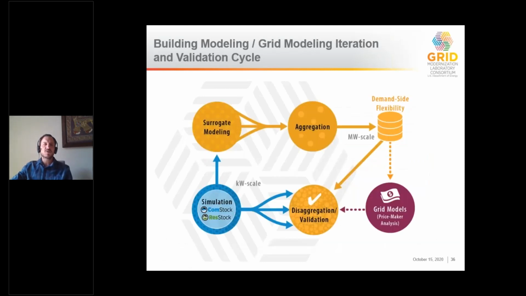This slide shows how all these parts and pieces can be combined into an iterative, self-validating workflow. First, starting in the lower left, ResStock and ComStock are used to generate building portfolios and perturb those portfolios to characterize demand flexibility potential. Next, surrogate modeling and aggregation methodology are applied to develop virtual generation and storage models for flexibility by end use. Those models are then fed into grid modeling analysis that optimizes their dispatch, and the resulting dispatch signals can then be fed back into the building portfolio models to close the loop by verifying the extent to which the intended dispatch can be achieved.